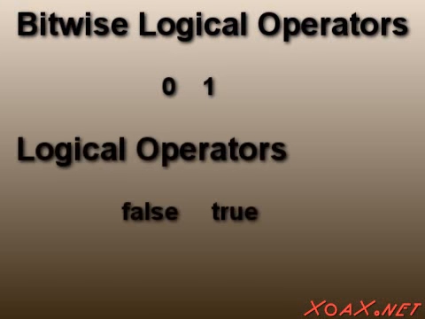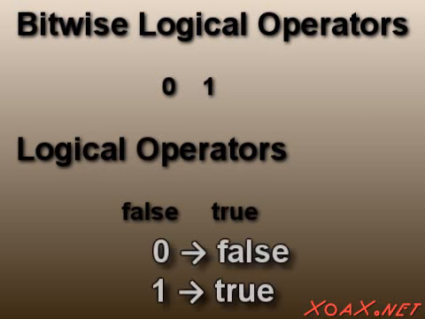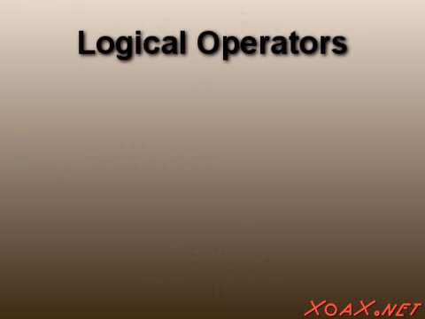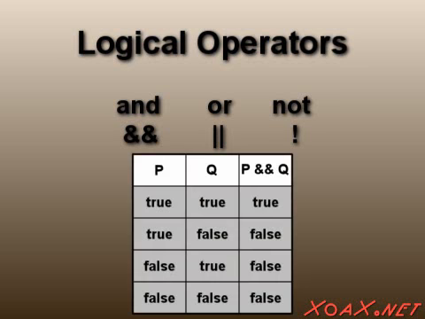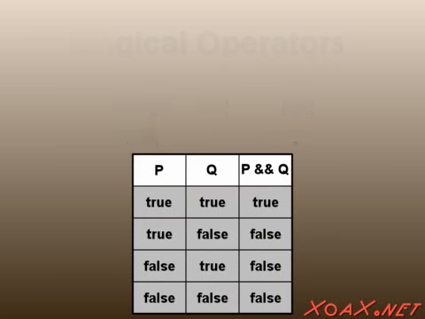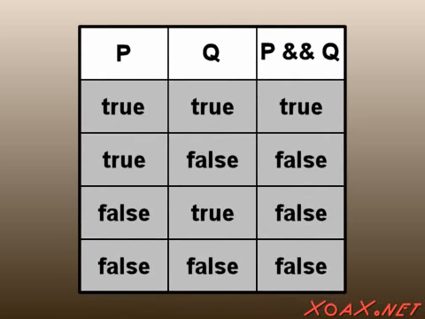Where the prior lesson's logical operators focused on boolean values false and true, this lesson focuses on the bit values 0 and 1, which correspond to the logical boolean values false and true respectively. The logical operators from the previous lesson were AND, OR, and NOT, which I represented in C++ by the double ampersand, the double vertical lines, and the exclamation point. Recall that we had truth tables like this one that told us how each operator acted on each set of values.